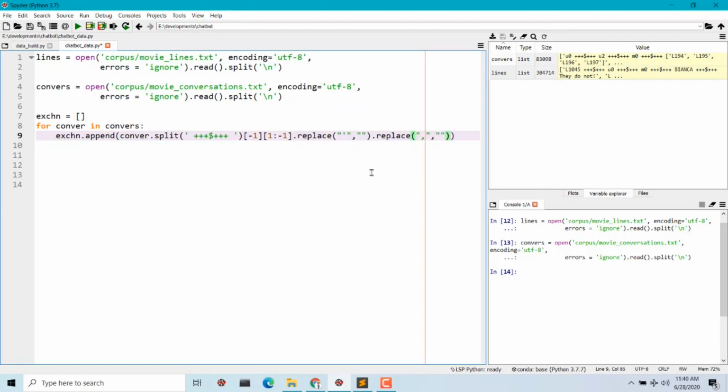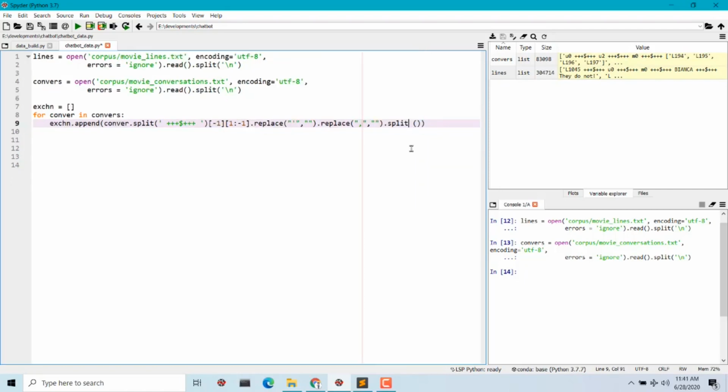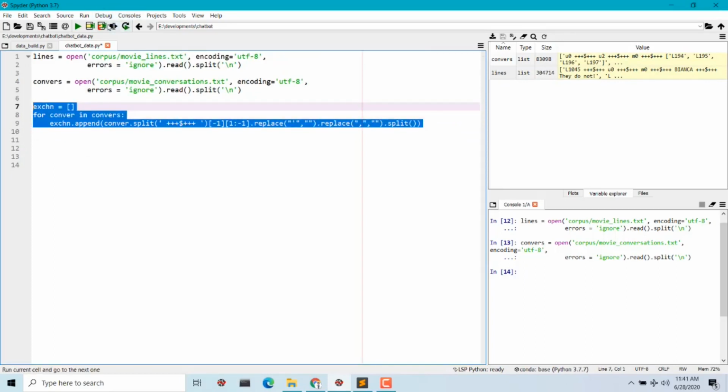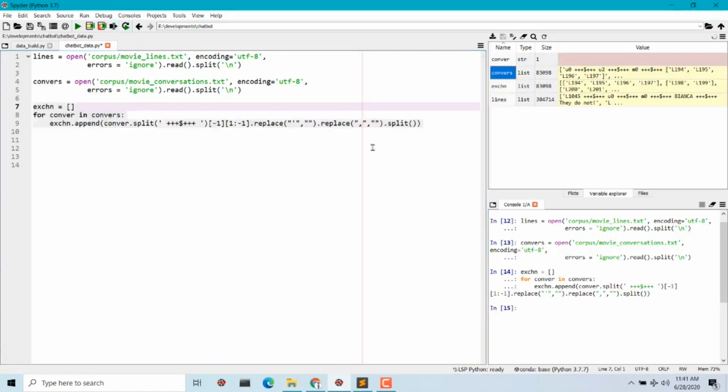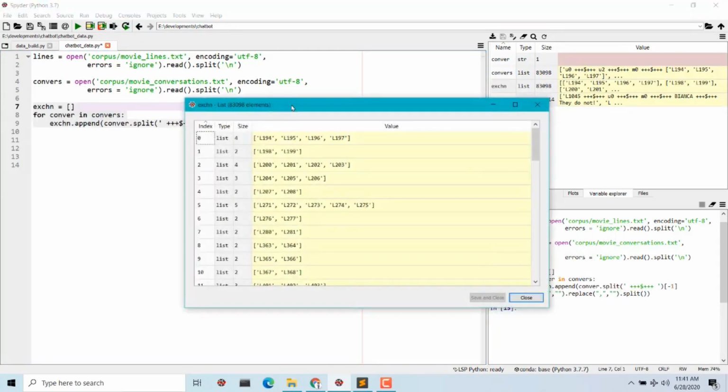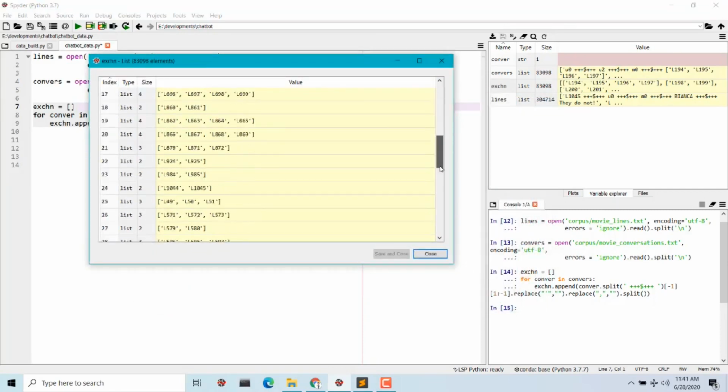Then at last we'll say dot split. Alright, so let's iterate and hope we do not get any error. Let's run this, and congratulations, it will take some time to open. Alright, so this is what we actually required, and we got the list of these conversations.